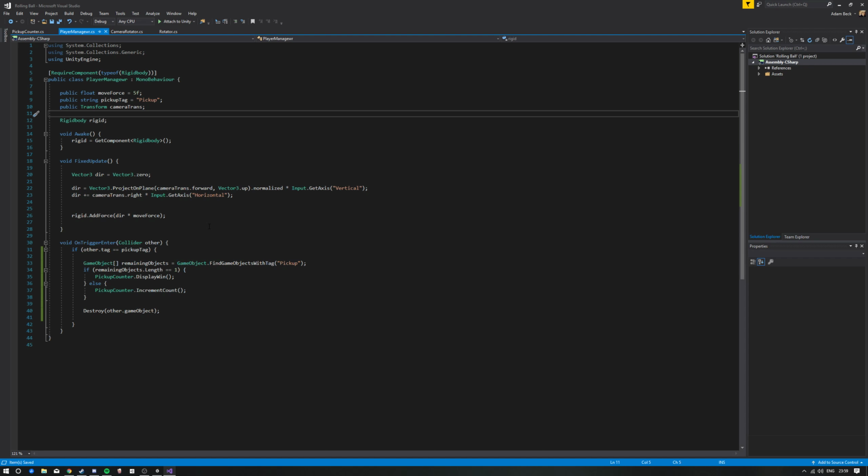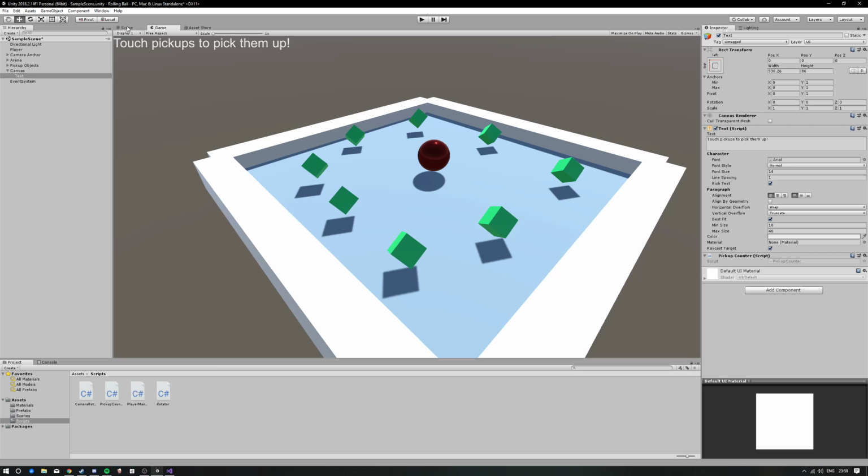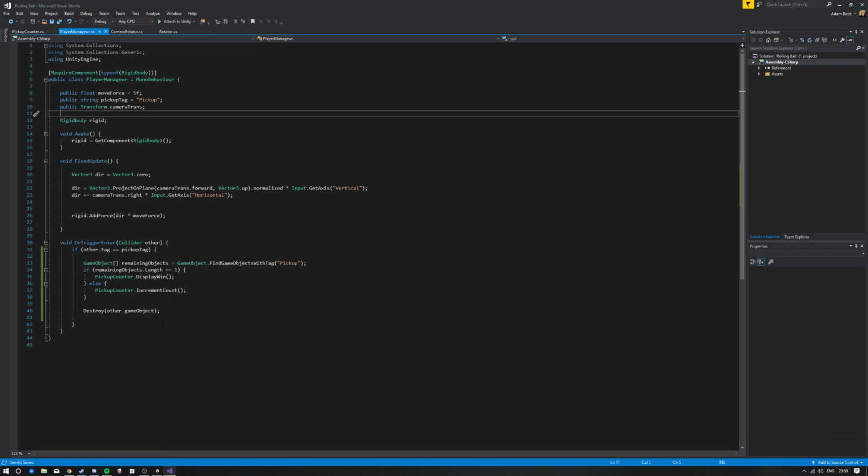So really at this point, I'm going to say that we're done with our simple rolling game. It's playable. It's a playing game. And so I'm going to leave it at that, I think. If there's any questions, feel free to leave a comment. Feel free to message me. Feel free to contact me any way you feel, if you can find any way. Anyways, I hope this helped. I hope this was a good intro for Unity. I hope that after this you feel like you could sit down and not only copy this, but start modifying it to your own.